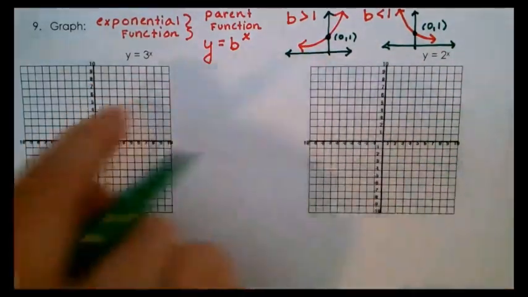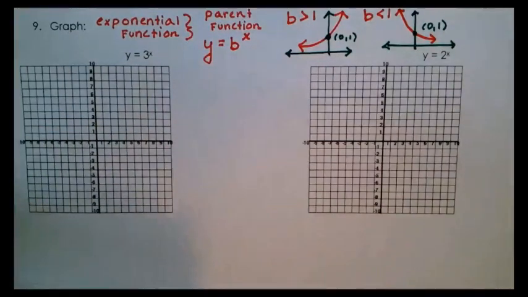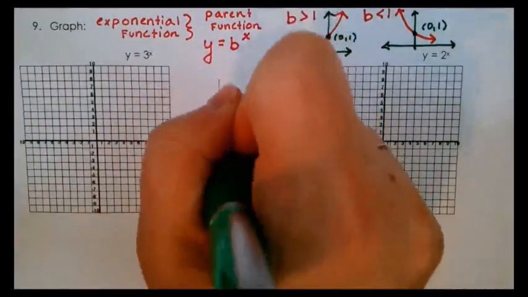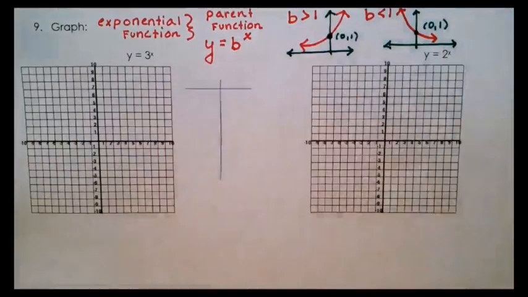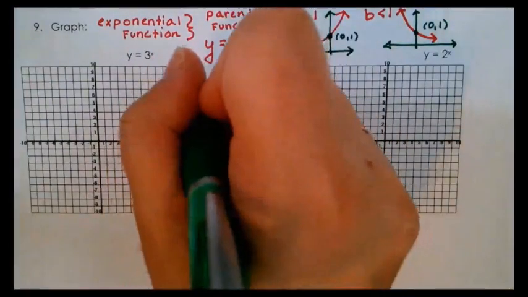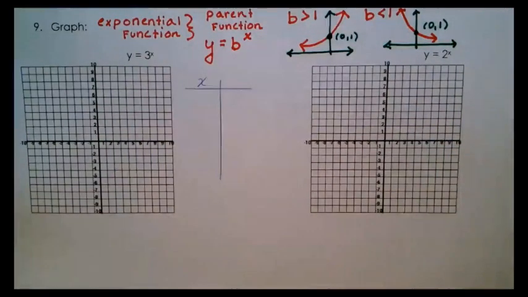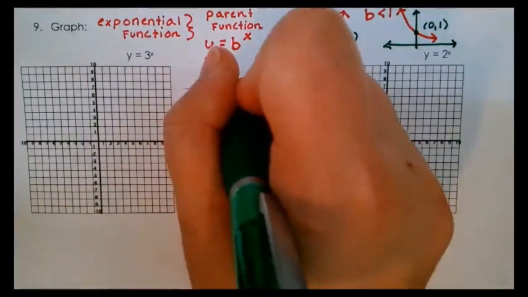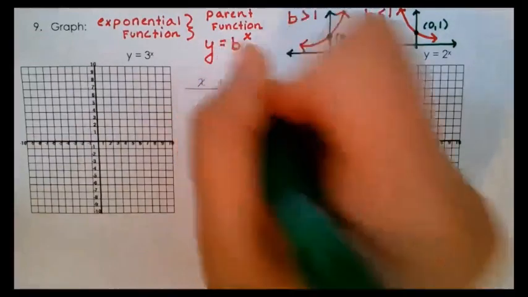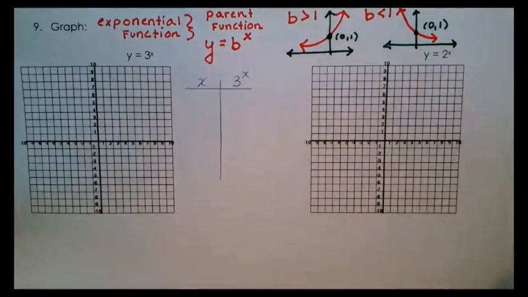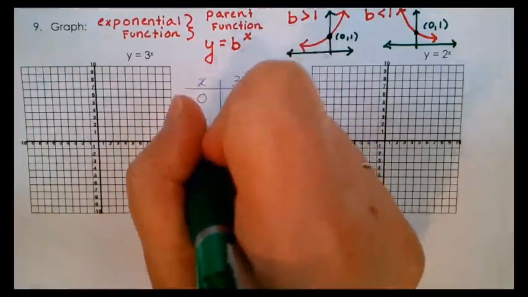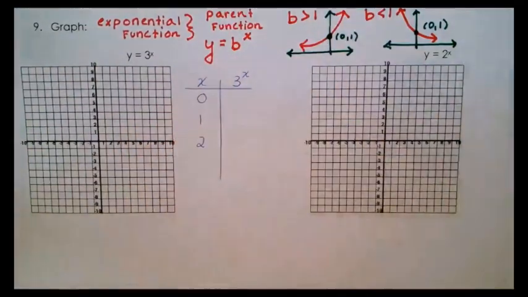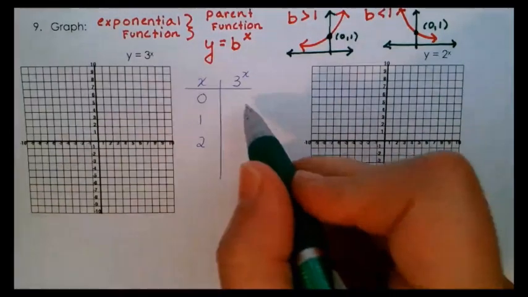Now, let's take a look at our two examples. We have y equals 3 to the x power. Now, what I want to do is create a little table of values for you to create your sketch. We're going to create a two-sided table where you'll have your independent variables for x on the left, and you'll have the function 3 to the x power on the right. That means I'm going to put an x value of 0, a 1, and a 2, just to get a couple of good points for our graph, and we're going to see what we get.